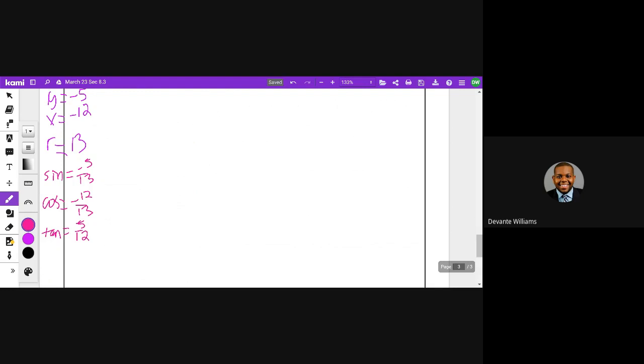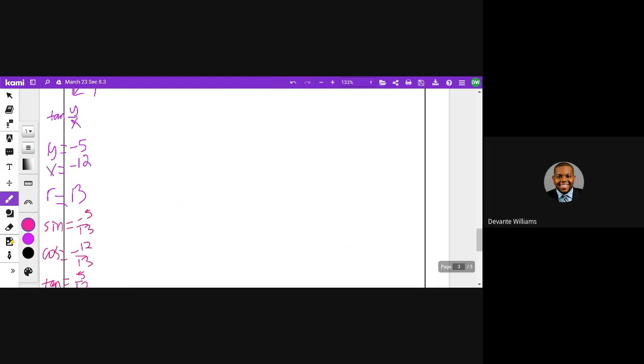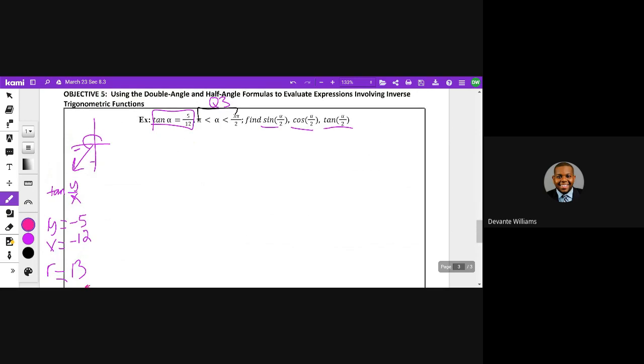So now we're going to find the half angle formulas. We got the angle, the quadrant for angle alpha. We're looking for the half angle, so now we're going to divide everything by 2. Then we get pi over 2, alpha over 2. This should be 3 pi over 4. What quadrant is that in? Should be in quadrant 2. Great job, quadrant 2.